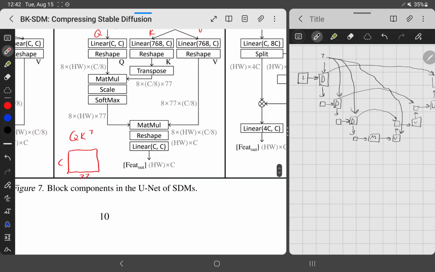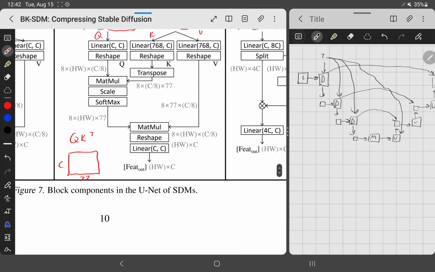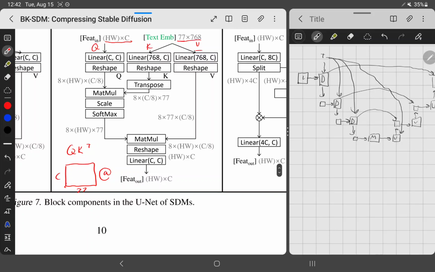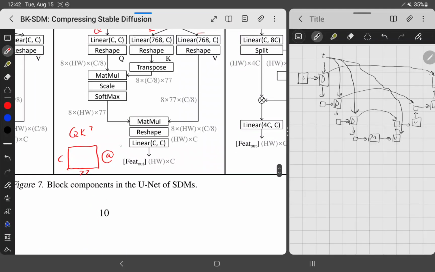It'll multiply along these 77 dimensions. So you would multiply this by your values, which are 77 by 768.